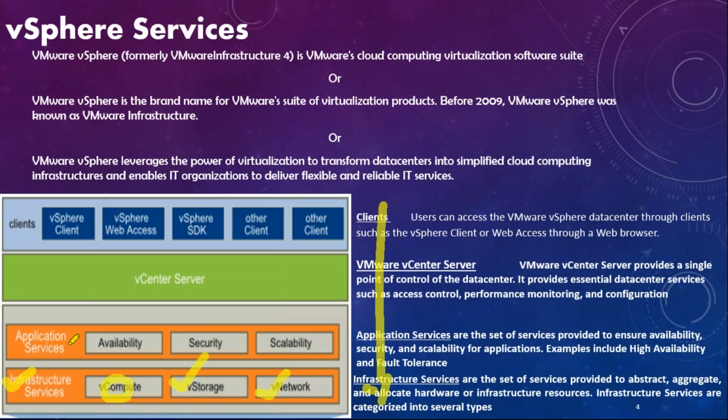On top of that, you have your application services, that is your high availability, your security, your scalability, right? So you have the inbuilt high availability. If one of the hosts goes down due to physical failure or OS failure, you can still protect your virtual machines. Your virtual machines are always in a secure way. The other machine lying on the same server will never get to know that it is running on top of an abstraction layer, and they cannot communicate with each other.